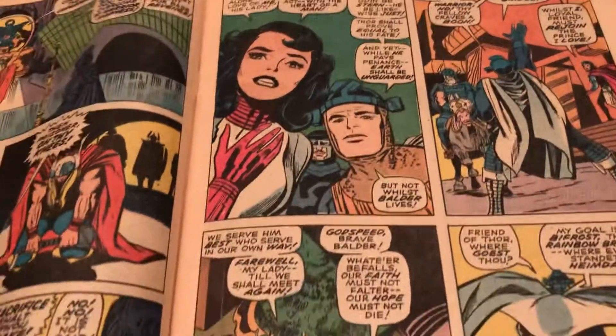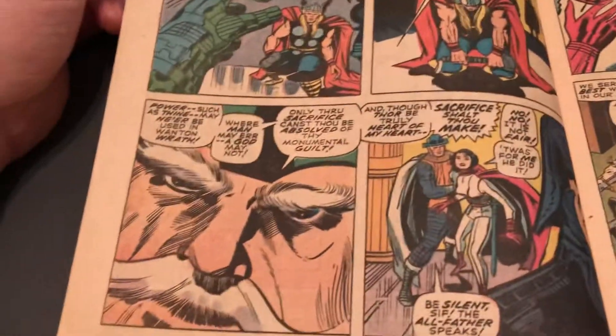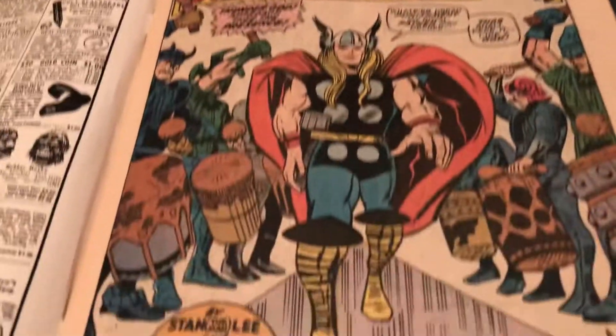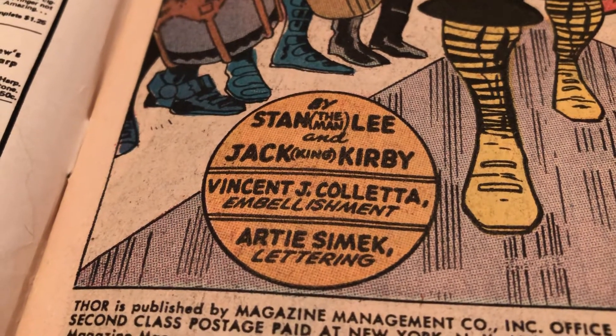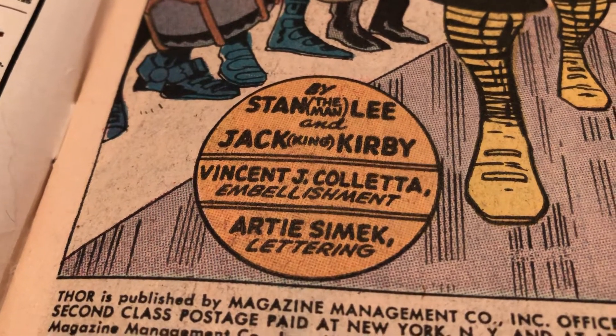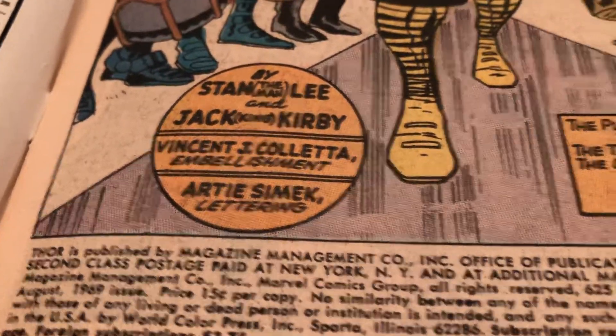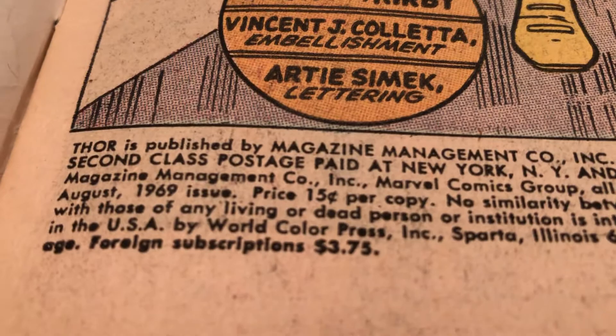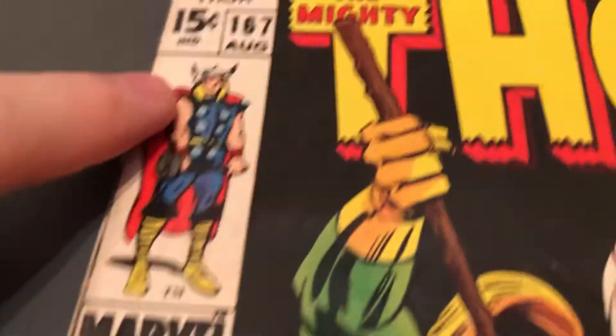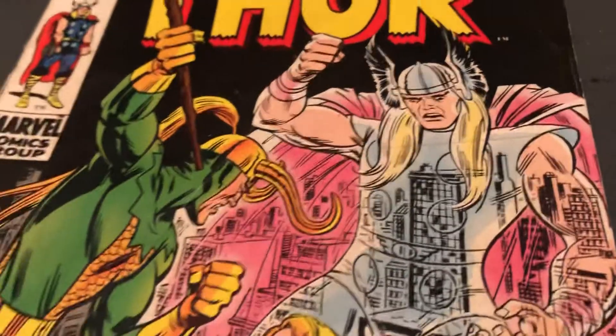Of course, we haven't really gotten Balder in the MCU. And then of course the full pager is always on the splash page. Vincent J. Coletta — they're getting fancy — Stan the Man Lee and Jack King Kirby. Asgard, a spectacle. These were always cool. There's ink, 15 cents, August 1969. This one's not in that great of shape, but a nice reading copy. I just re-read this and the other ones.